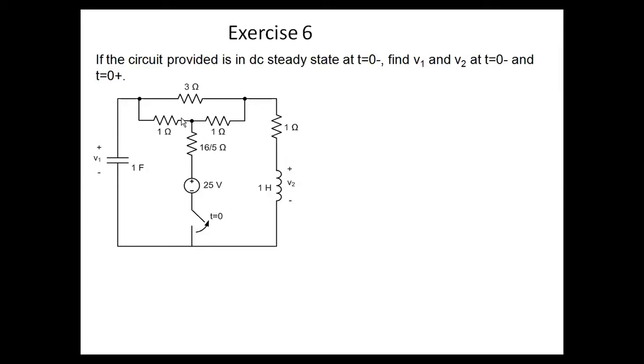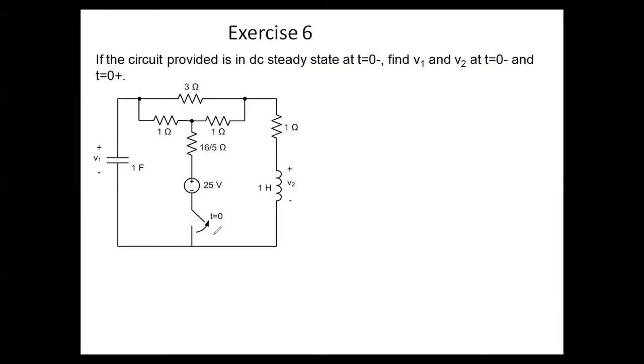If you look at what is happening here, you will find that at t equals 0, the switch is open. At t equals 0 minus, the circuit was closed. So what that means is that at t equals 0, the circuit was opened. Now at t equals 0 plus, it simply means that there is no current that can pass through this place. Nothing is going on through this place upward when t equals 0 plus.